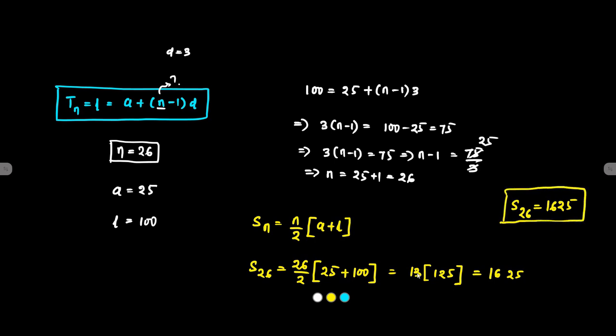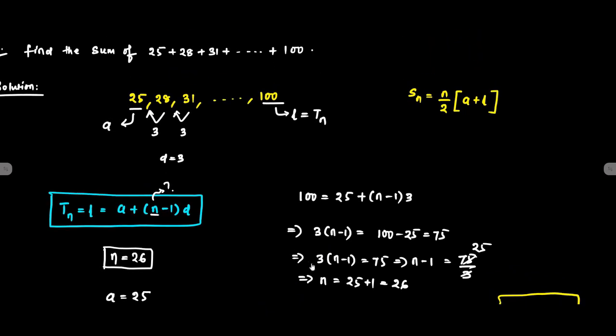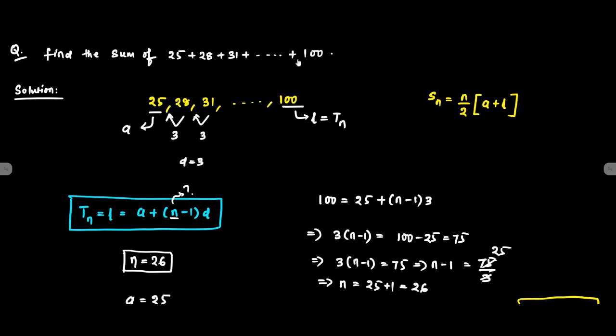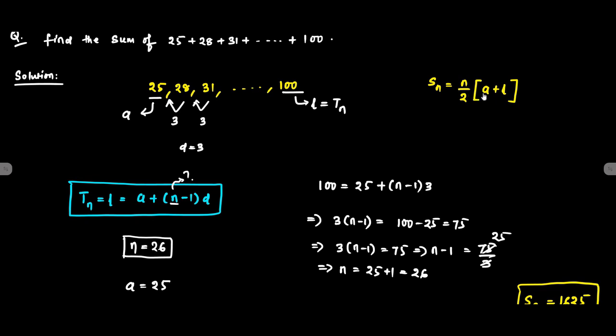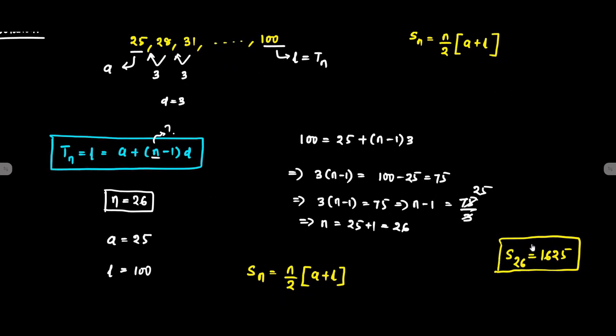Okay, so in this question we were just asked to find the sum of these terms. First we had to check whether they were in AP, arithmetic progression, or not, that is, whether they had a constant common difference or not. Once we found that they are in AP, we can apply the formula for the sum of terms. Here the total number of terms was unknown, so we used the general nth term formula to determine that, and then we used this formula to find the sum of the terms that are present.